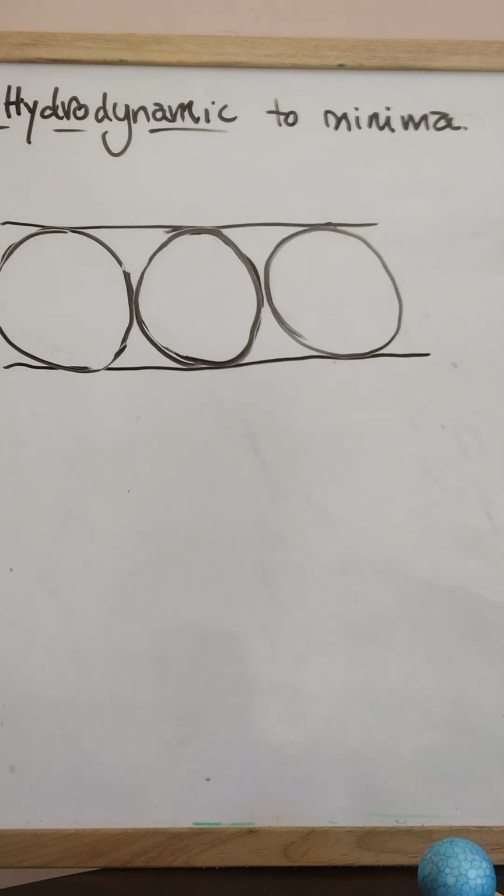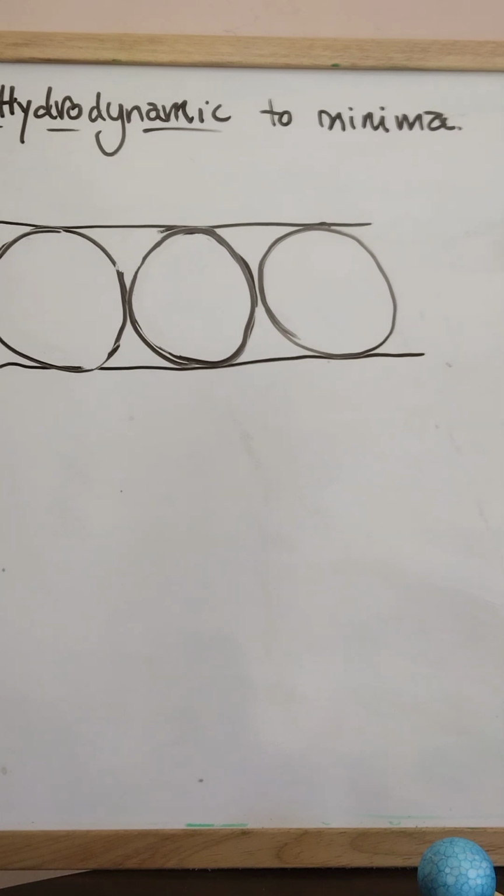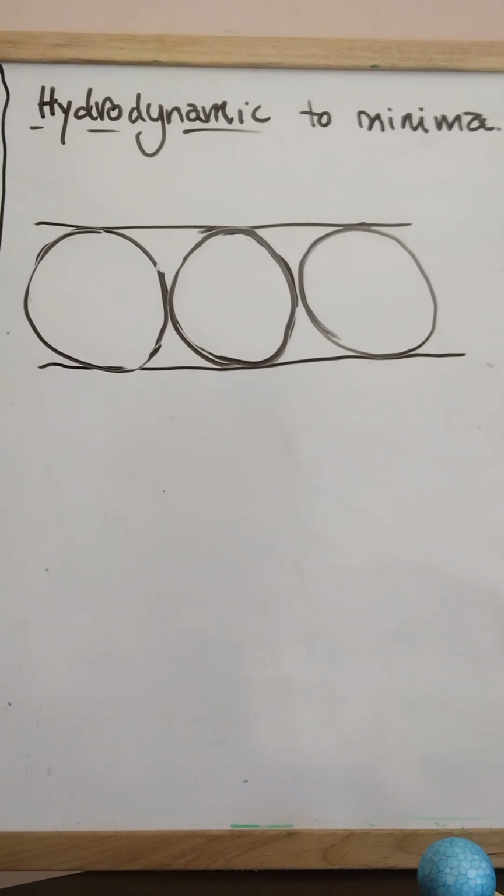Okay, now more generally, hydrodynamic to minima. So, if space is a fluid, a self-exciting fluid in that it spontaneously densifies, which it seems to, and we'll just apply this everywhere because E equals mc squared, and therefore we're going to apply the same logic to the fluid of space as we are to mass objects, which have very particular granular characteristics. But we're not. We're going to treat it as space.